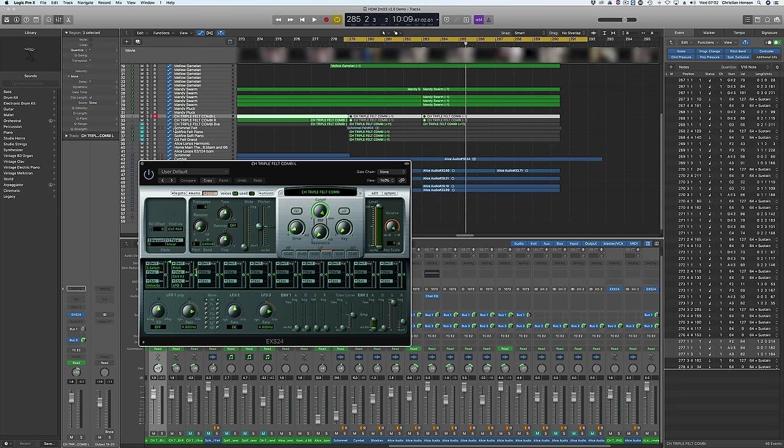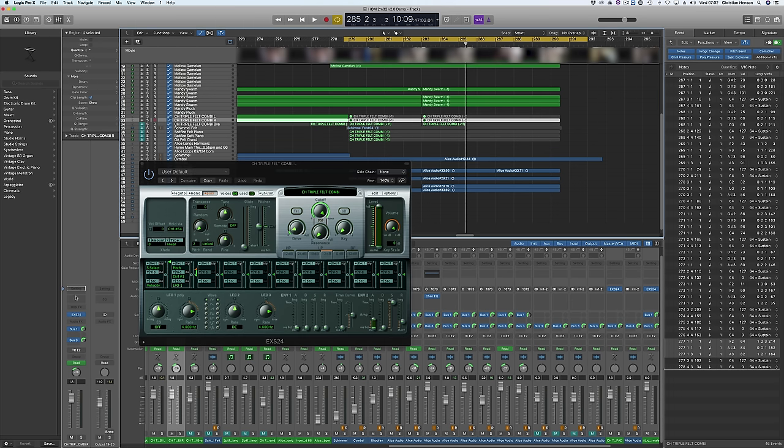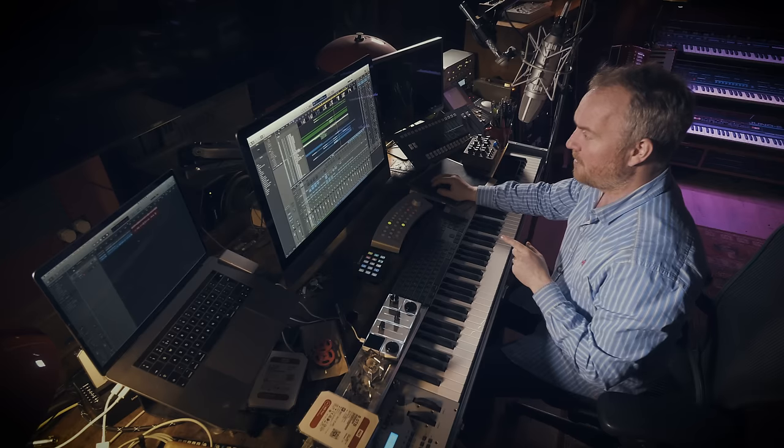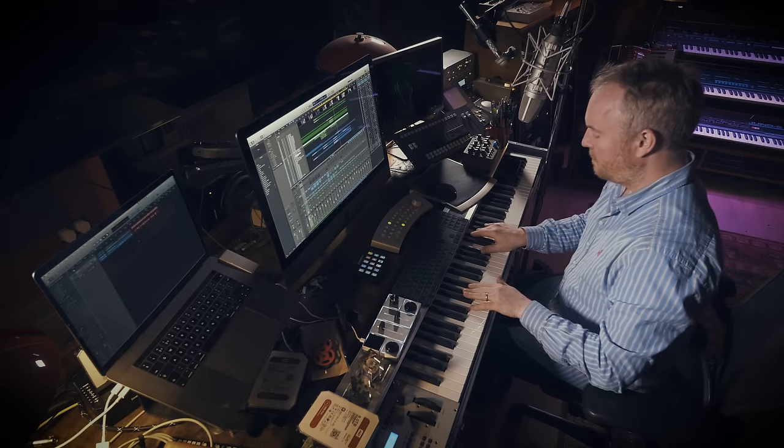So that's all standard. But then if we have a look at this second one, what I do is I pan that. But then what I do is I transpose it up three and then tune it down three. So basically it's playing the same notes, but accessing different samples to give it this tracked effect. Now, this is a pop technique that you use to create something that's stereo. And it's so stereo, it's kind of clear of the middle. It just gets to either side. So let's have a look at those together.